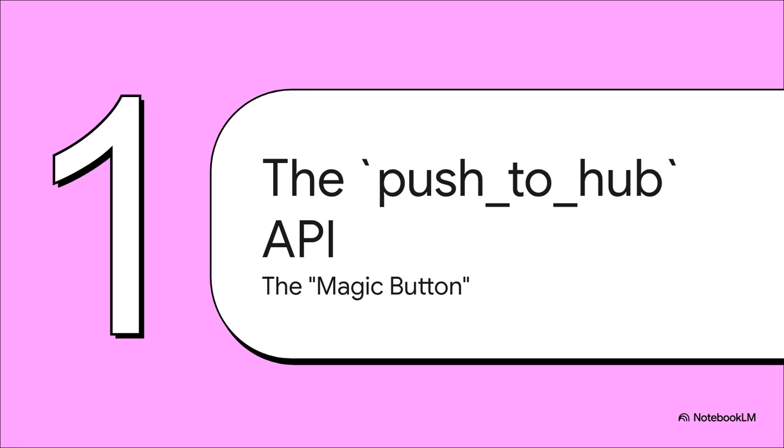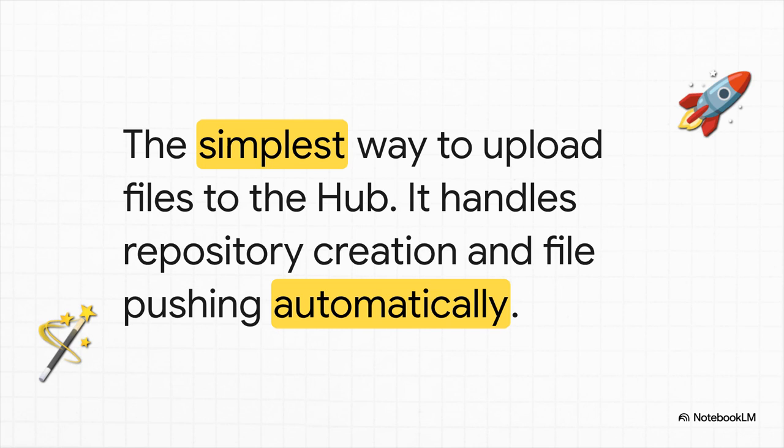Seriously, the PushToHub API is the most seamless way to share your work, mostly because it's built right into the tools you're probably already using. The key word here is automation. That's what makes this so powerful. It's designed to just remove all the hassle between training your model and sharing it. You don't have to worry about creating repos or messing with files. It just handles it all for you.